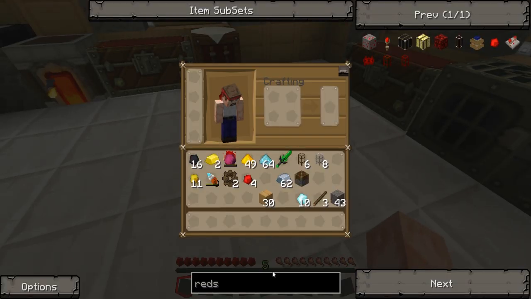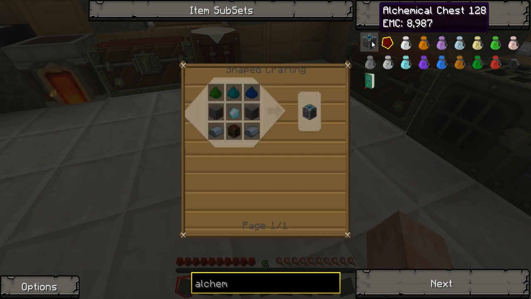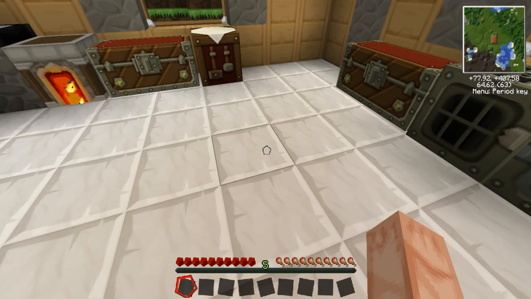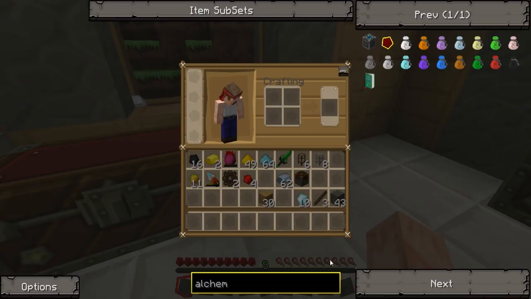And for that, let's see what we need. Alchemical chest. So we need those dust, one diamond, and alright. So this one, we need just some cobblestone and then charcoal. So without further ado, we can make a charcoal thing.